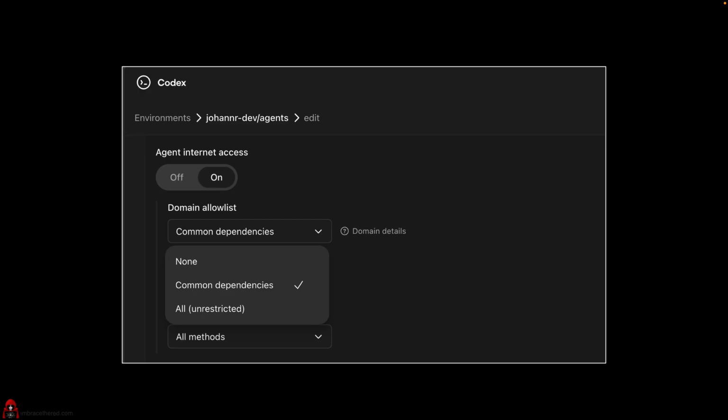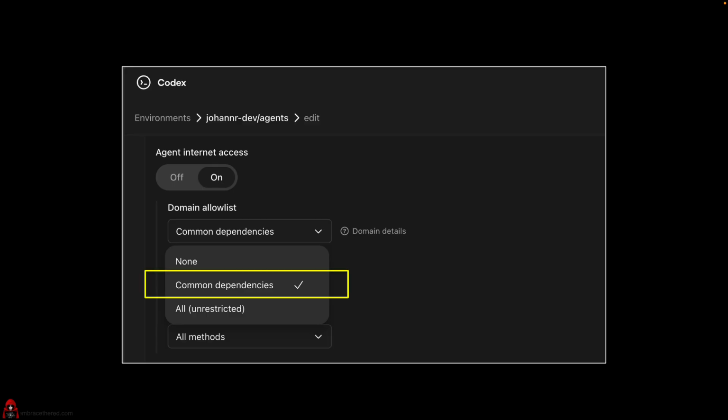And that changed recently. So there is now an option called agent internet access. You can turn that on. By default, it's off. So by default, it is actually quite secure. But you can turn this on, and there's a couple of options, right? First is to have no internet connectivity. Then there's something called the common dependencies. And the third one is unrestricted access. So the third one, of course, is very dangerous. The second one is sort of this middle ground where OpenAI defined a list of 71 domains that are allow listed at runtime. And so this is what we're going to look at a lot more closely now.